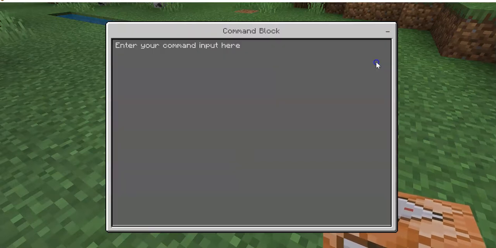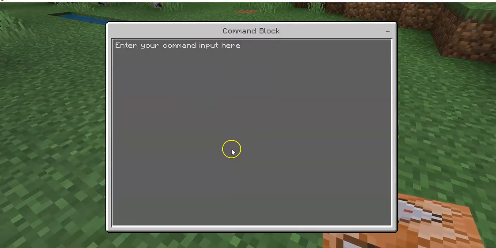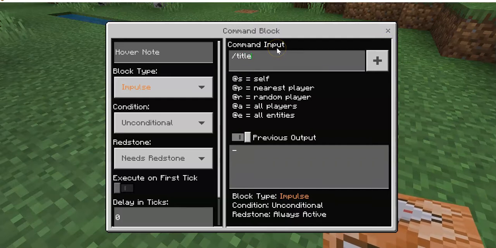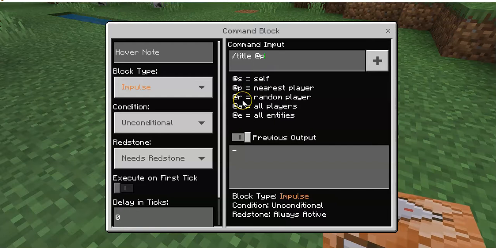Now, if there was a lot you wanted to say, you can open it up and write it in a big area, but we're going to keep it small. So we're going to do another little slash that says title, because it's going to be a title that pops up. And then we're going to do at P, because the nearest player, so anyone that walks on this and presses that pressure plate will see this message. And then we're just going to say title, and it could be whatever we want it to be.